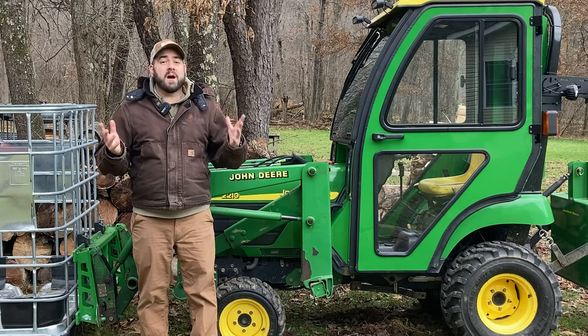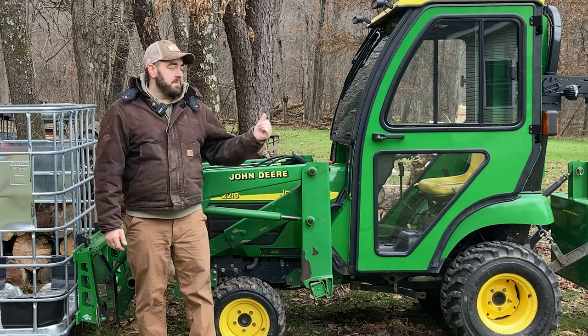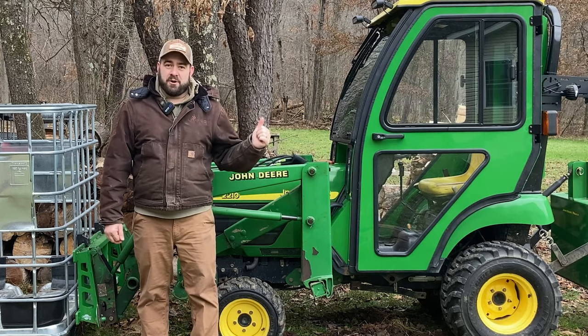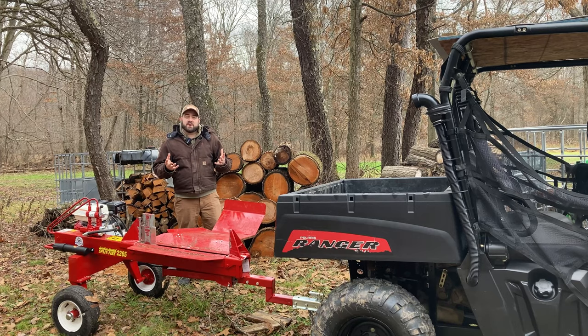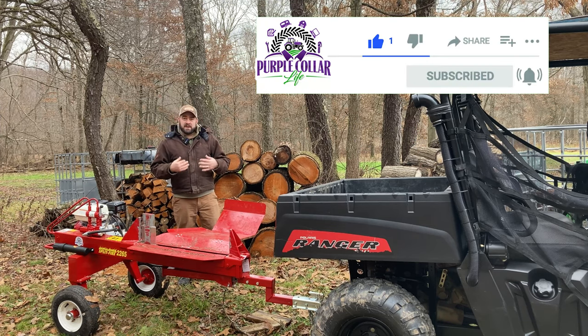Making firewood is just one of many ways that we use the tractor. If I could find a task that would put me on the tractor every single night, I'd be on it every night. So hopefully you enjoyed this video about the economics of cutting your own firewood versus buying from someone else. For me, the investment is all about the enjoyment I get being here in the outdoors.